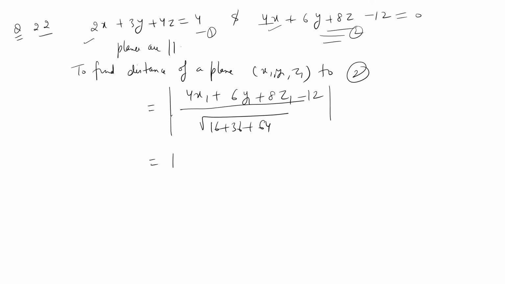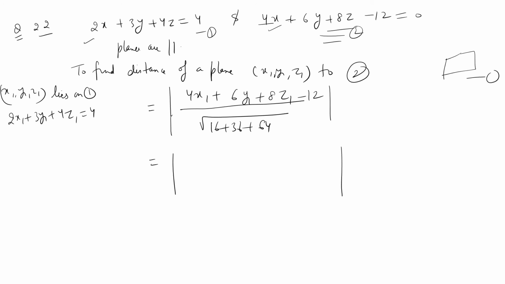Okay, now see from here the distance of the plane from this point to this point. Okay, so this point is lying on this one also, right? So x1, y1, z1 is lying on plane 1, so it satisfies its equation. So 2x1 plus 3y1 plus 4z1 is equal to 4. Okay, so the condition is like this, that say this is some plane, and there is a plane, you have to find its distance from this plane. So definitely this point is lying here. It may be this, we are talking about the perpendicular distance.